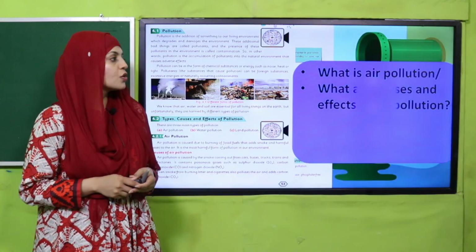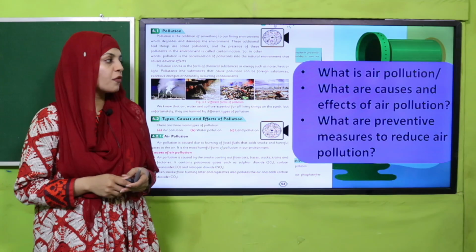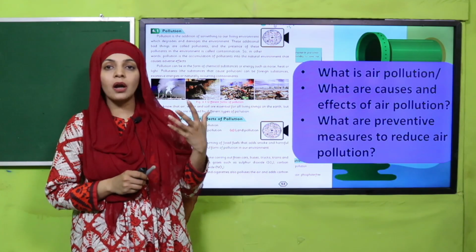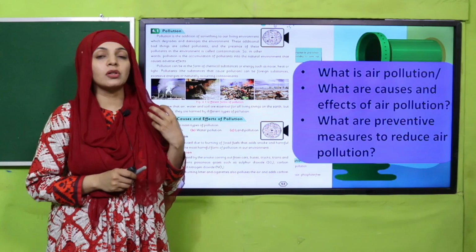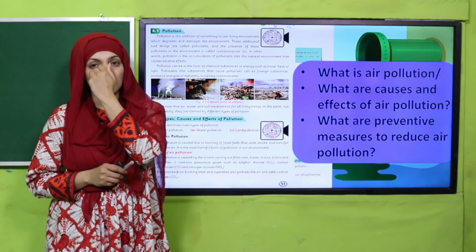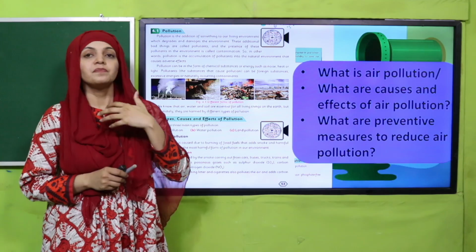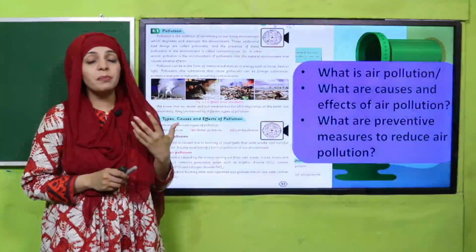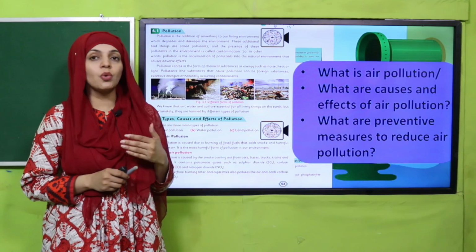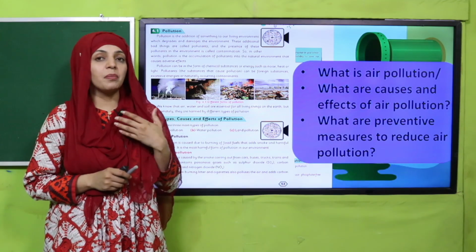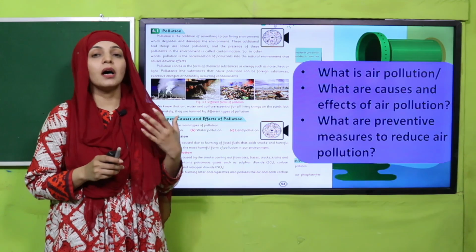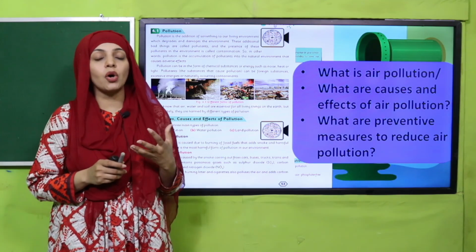Very good. So what are the causes and effects of air pollution? Air pollution is the addition of any bad thing into the air, like different toxic gases and the burning of fossil fuels. And what are their effects? They cause breathing issues. And what are its causes? Burning of fossil fuels, the smoke from the exhaust of cars and factories, they all cause air pollution.